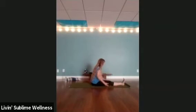Good. Come back up one last time. Reach the arms up and overhead. Soften shoulders. Fold into that leg. Create your foot engagement. A little bit of core. Soften where you can and just breathe.